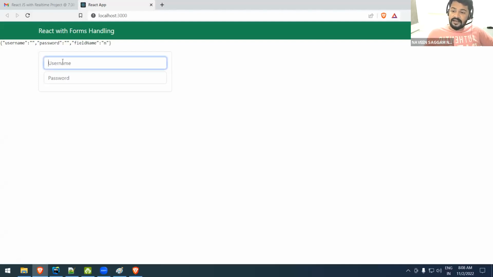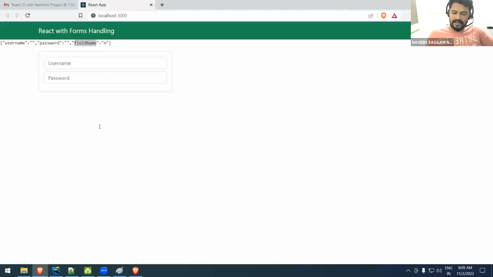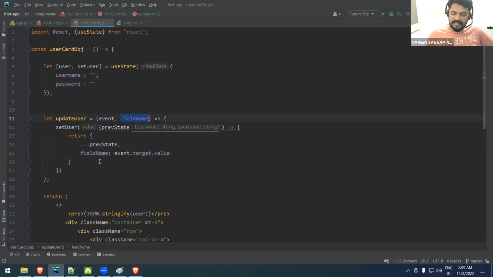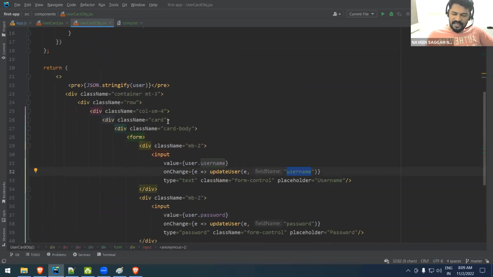When I enter one character, what happened? Instead of updating the data in my input field called username, it created one more field called "field name" n. Because of this line, it takes both of these properties from the previous state, and one extra field name is added. So it takes a static field name. No, I want to substitute the value which you have provided. The username has to be substituted.